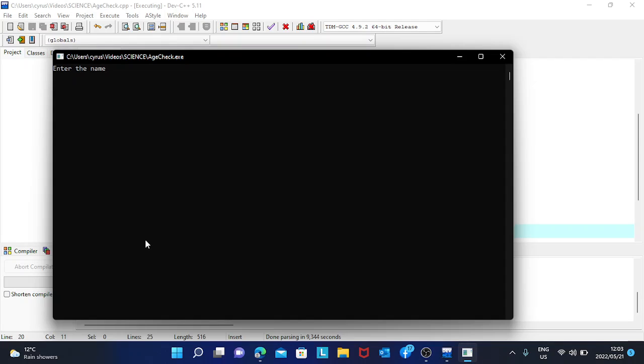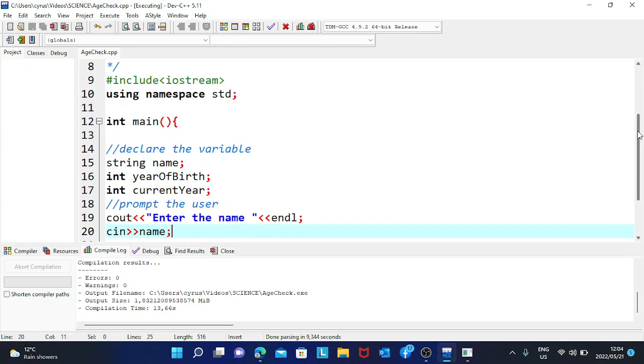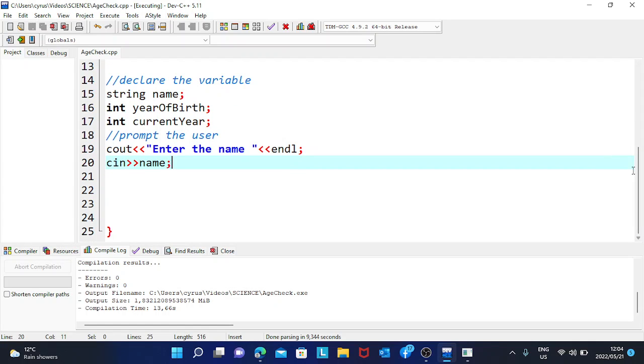So this is the console, and it pops up, and then it prompts the user. I am the user, the client. Then it says enter the name. So I'll just enter my name. Then enter. Voila. So I've compiled my program and then run my program, and then it works. It does the first feature, meaning it can prompt the user to enter the name, and then store the name in the variable name. So now let's add another feature.